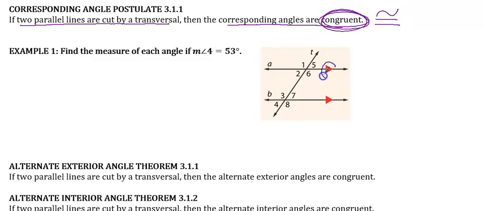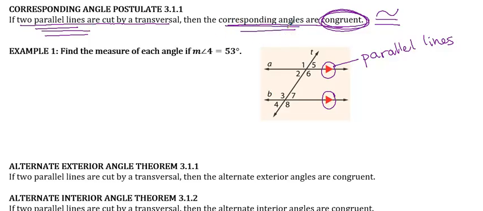So first of all, this triangle mark, these mean parallel lines. When you see those two arrows, or if you put two arrows on a set of lines, it means that they're parallel. Parallel lines are super important in geometry. You have a lot of special postulates and theorems that are going to come when you have parallel lines, like this one. So we know corresponding angles are congruent if the lines are parallel. So that means we have to know the definition of corresponding that we just learned. We have to know the definition of parallel.